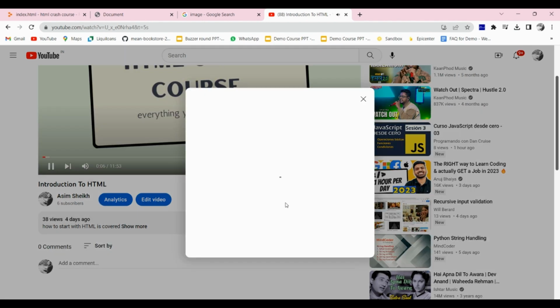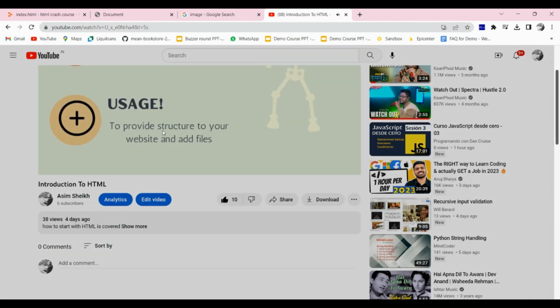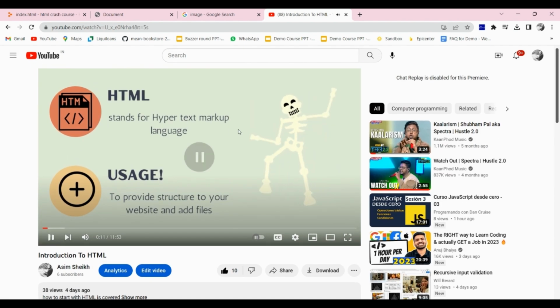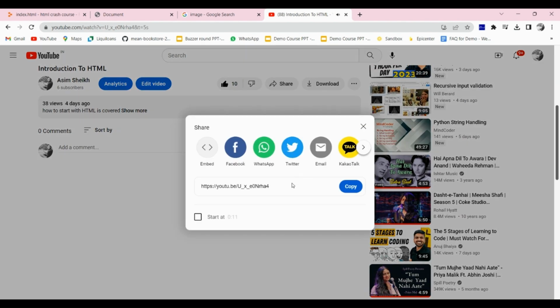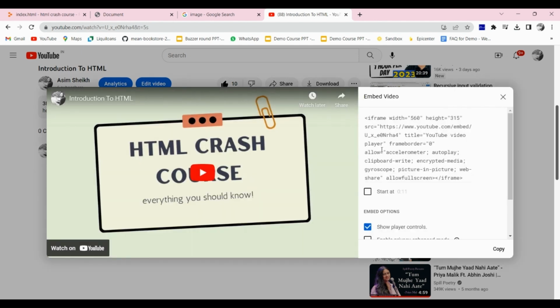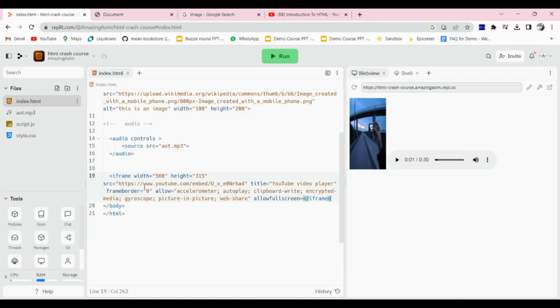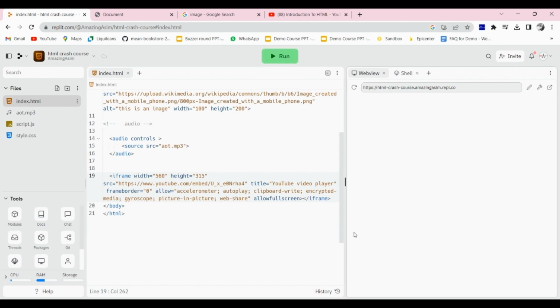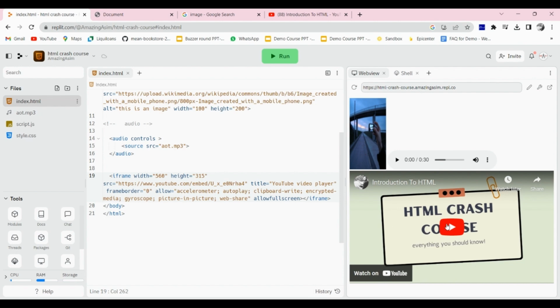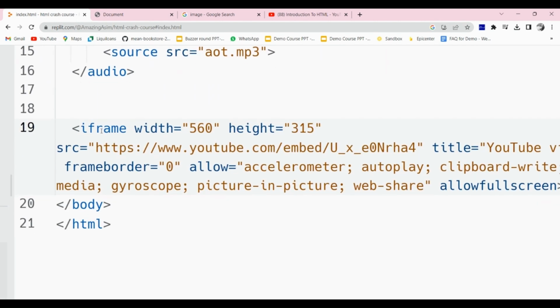I'm gonna click on the share button, and click embed, and I am getting this iframe tag. I'm just gonna copy this. Done. I'm gonna come back and paste it. That's gonna give me the YouTube video. Here we go, it's done. So that's how we can embed a YouTube video.